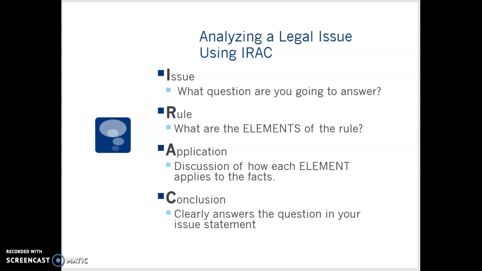So if I give you a scenario and some crimes are happening, I might say, is party A guilty of robbery? That's the issue. And students tend to mess this part up because they'll say the issue is Party A went into a bank with a gun and held up the teller. All right, that's not what we mean. The issue is, what question are you going to answer in your analysis? When you give the rule is the elements. You are literally copying these off of the slides that I provide for you. Now, here's where it tends to be a little bit counterintuitive, okay?